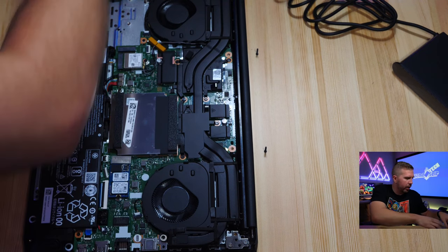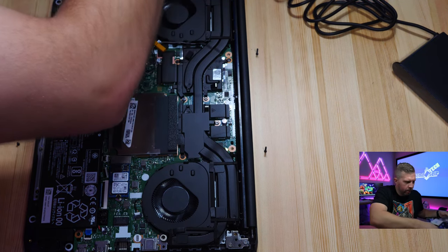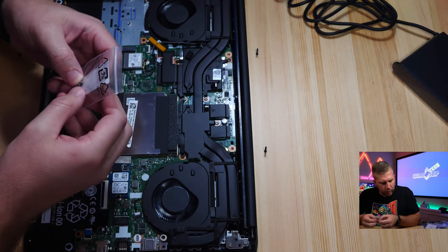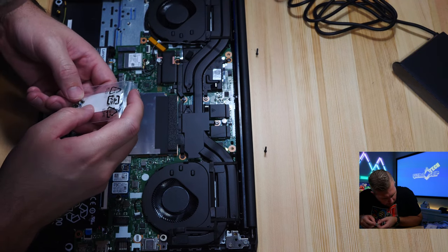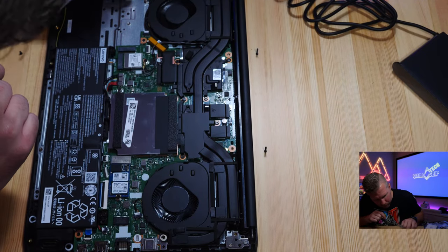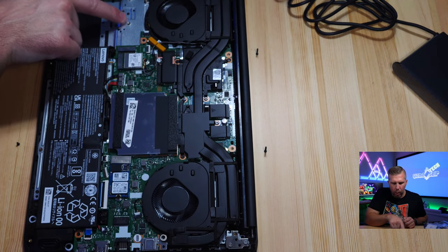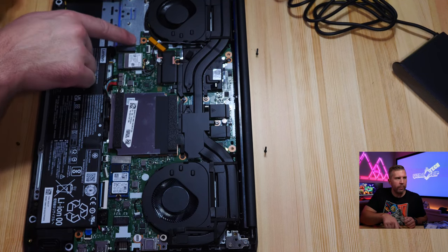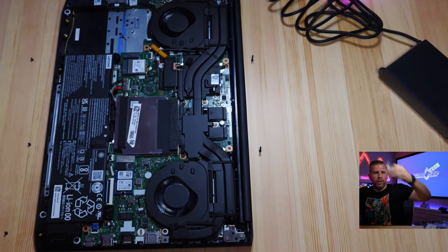So I'm guessing there's a little screw in here. Let's see. So one of these screws ought to do it. I think there should be another little mounting screw to be able to put it in here, but this can fit either a short SSD or a long one. So you have options if you're going to upgrade it for the alternate SSD size.